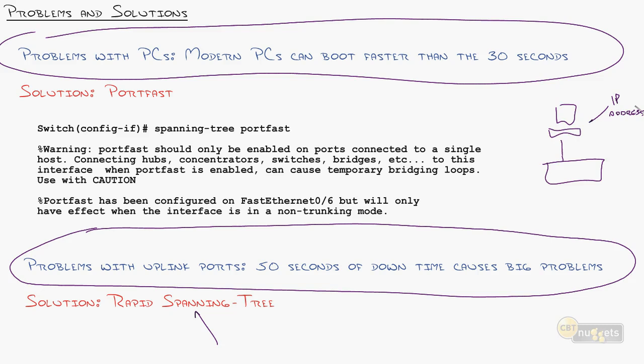Or, worse yet, this user logs on to some cached temporary profile in an offline mode, can't get to their files. Tech support call, reboot your computer, and we get the same thing happening. I mean, it can become a major problem. Good thing about this is it's a very simple fix. Portfast. Portfast, in a nutshell, disables spanning tree.